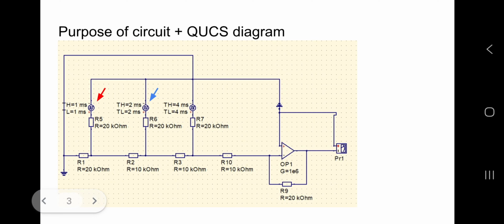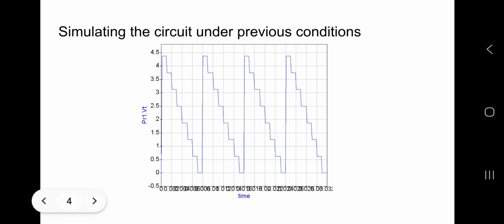Using the timing shown on the diagram right now, where the first switch has a period of 2 seconds, the second switch has a period of 4 seconds, and the fourth switch has a period of 8 seconds, we can observe the 8 possible states that we're in. It should be noted that the probe voltage is inverted. We observe that there are 8 different voltage levels that are outputted, which allows us to approximate several different functions.